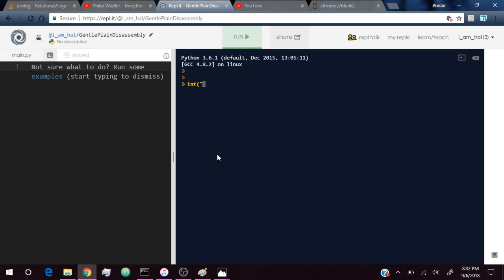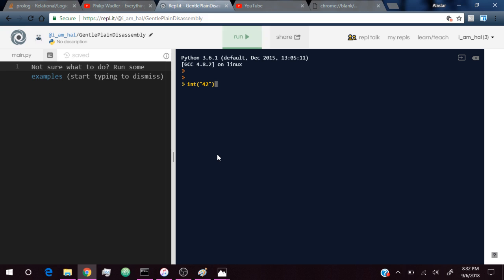So say the user gave me some input, which is a number 42. And I'm like, I know this input is a number, but I need to make it into an actual number so that I can use it for math. How would I do that? We'll simply put the string inside the open and close parentheses after the keyword int and press enter.